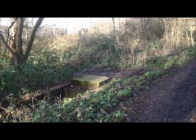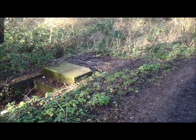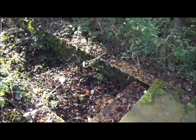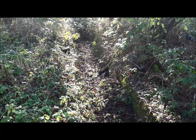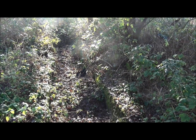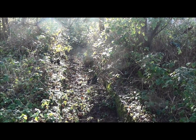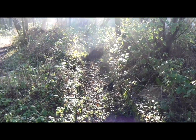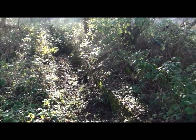There are still some signs of the station, and here we have one, for example, which has some steps, bricks on either side, a sort of trench. I think this is one of these things where the railway engine came to a halt, and this was the place they could do any repairs or what have you. You often see them in stations. I think I might be completely wrong on that one.